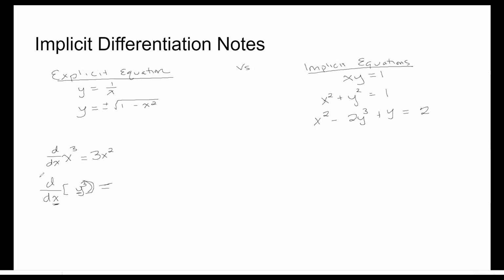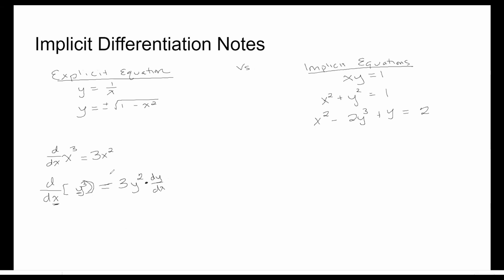So we're going to start by taking the derivative of the outside of my function. My outside function is y cubed, so I'm going to take the derivative of that. I'm going to say I have 3y squared. And just like with the chain rule, I'm going to multiply it by the derivative of the inside. The only problem is I don't know what that y function is, so I'm going to have to write that as dy/dx.